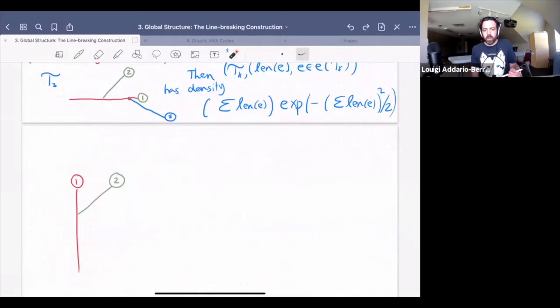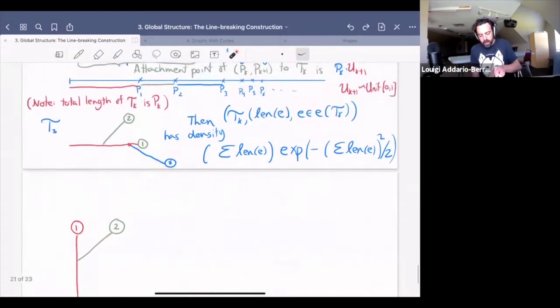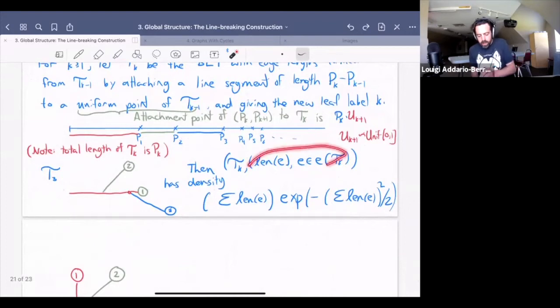Okay, but if I don't tell you the lengths and I only tell you the shape, well, this theorem here tells you that the distribution of the lengths is exchangeable. I could permute the edge lengths and I would get another tree with the same distribution.